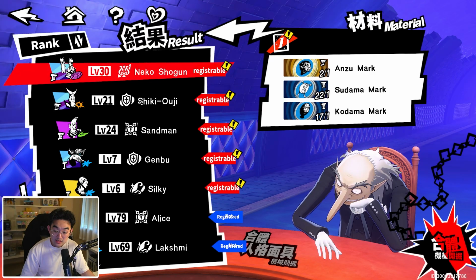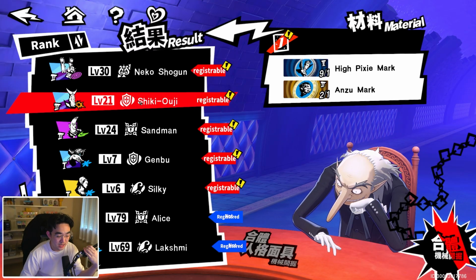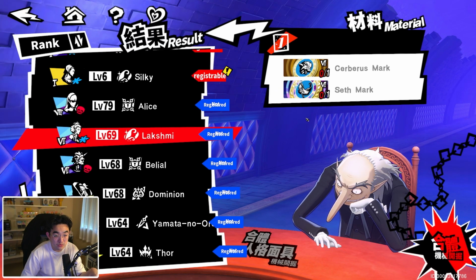It's a bit different in this game as well, in that you can search by fusion type. I know in modern personas, but in the old ones, you kind of just have to combine different personas together in order to potentially get the one that you want. But in this game, this list here is essentially everything that you can possibly get in terms of fusion. So for example, if I really wanted to get a Lakshmi, then I can just fuse the Lakshmi as long as I have the Cerberus mark as well as the Seth mark.